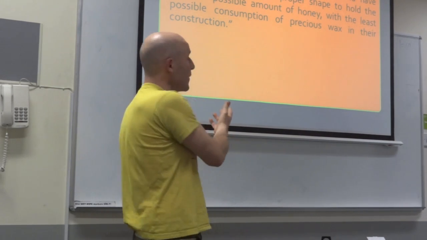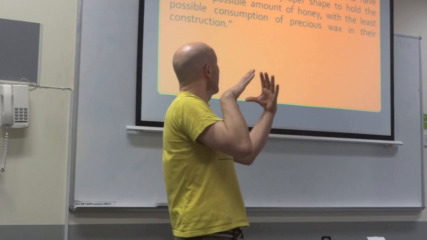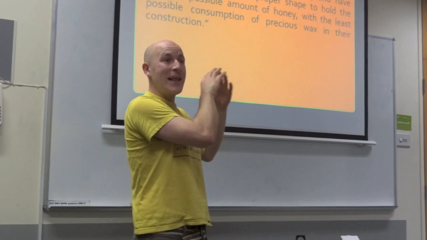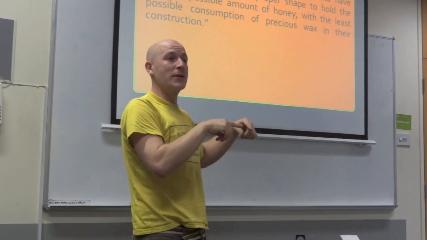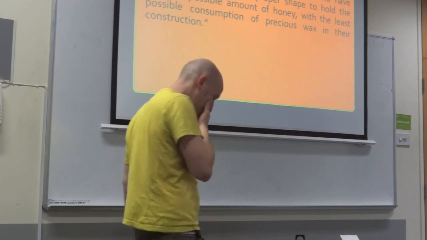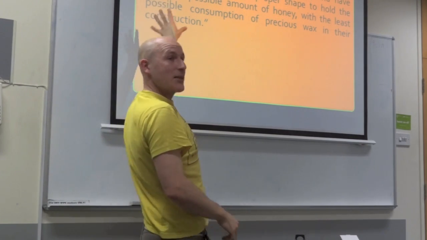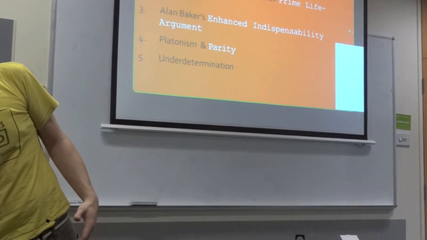The problem they've solved is how do you get the largest surface area, what shape would you need, with the least expenditure of wax in making that perimeter. So the problem is how do you get a larger surface over the smallest perimeter. And bees have solved it, at least practically solved it. They've come up with a shape that works.